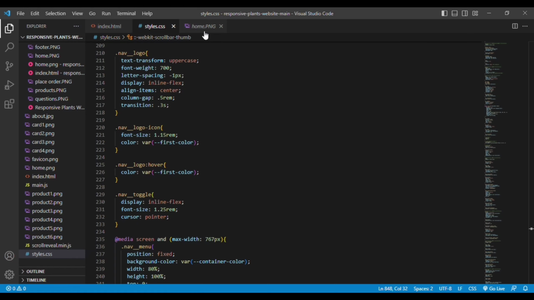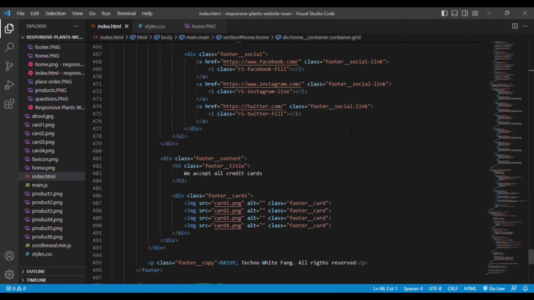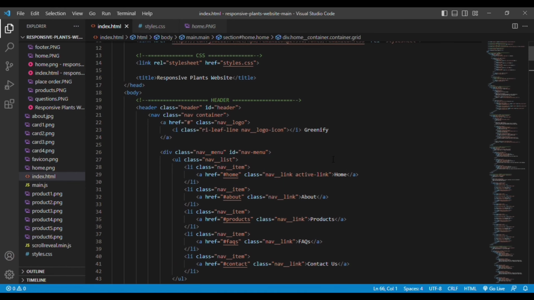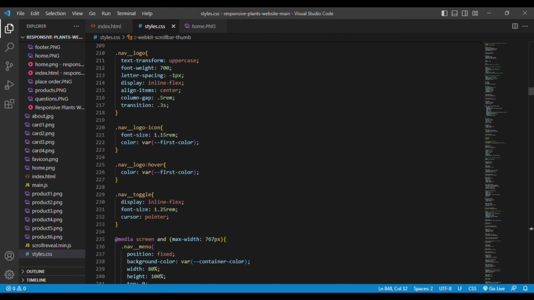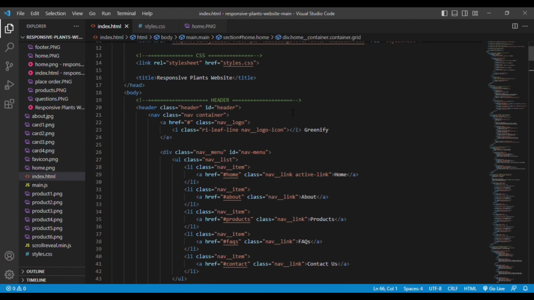You can see here Greenify is in uppercase, but in the index file it is in lowercase. So by using this CSS property, we can make them uppercase. It is just to let you know, you can directly mention it in the index itself. You can directly give it in uppercase, and it will also work.